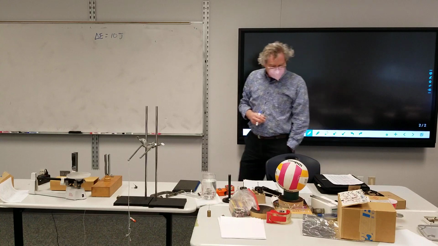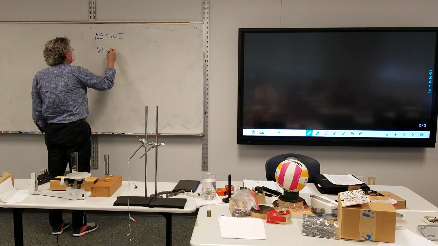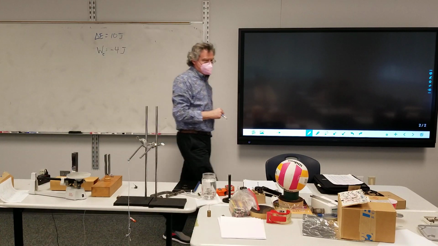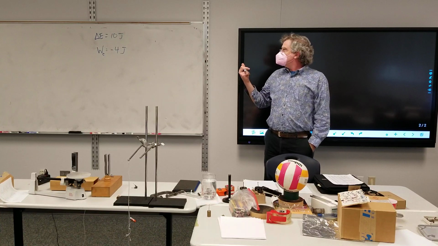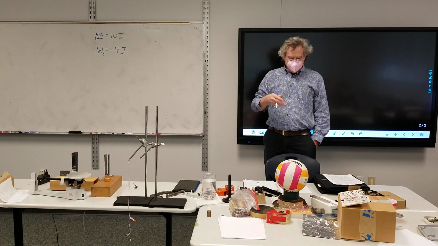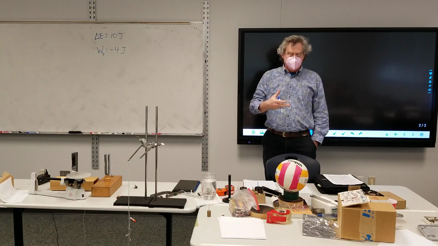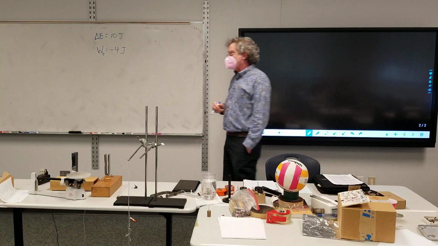If the conservative work done is -4 joules, and then it just asks a series of questions. More recently I've asked the question of, given this, how many pieces of information you actually have to be given in order to answer all the rest of them? And the answer hopefully is 2, because that's all I've given you.